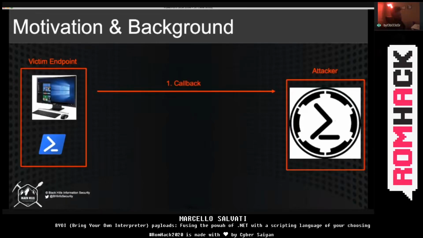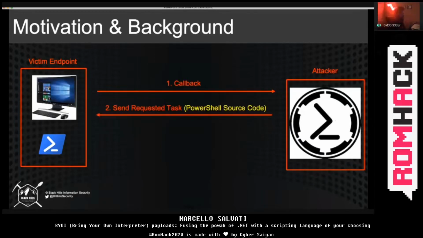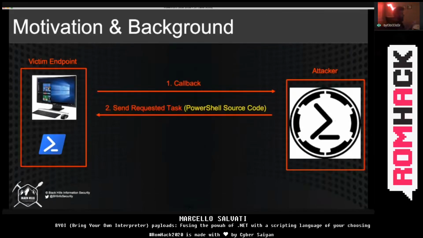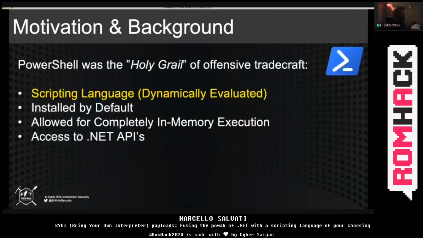You run a little tiny piece of PowerShell script on a victim endpoint, right? And that little script then calls back to your C2 server, which will be PowerShell Empire. And when that agent keeps calling back, PowerShell Empire will just throw back a PowerShell script. That PowerShell script will be dynamically evaluated on the endpoint, and then the results of that script will get sent back to the C2 framework, and that's basically how PowerShell Empire works in a nutshell. That's a really 10,000-foot overview of how that works.